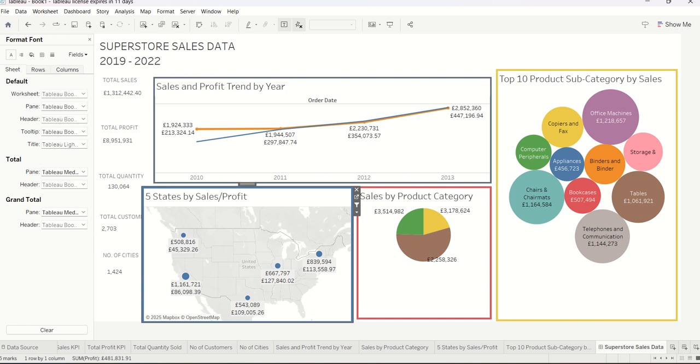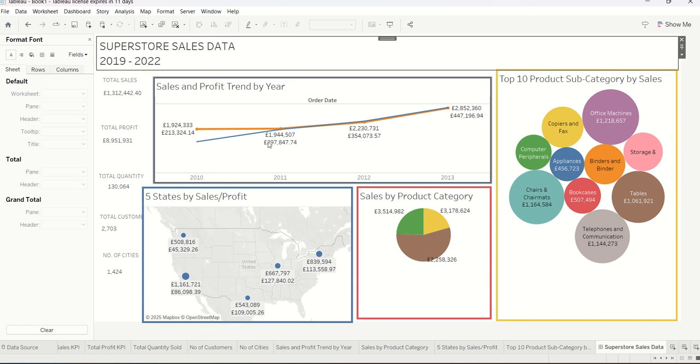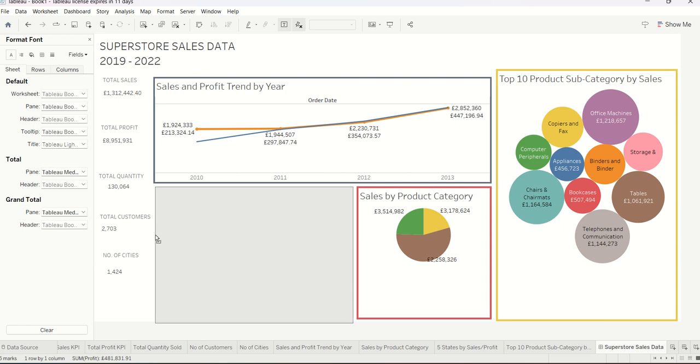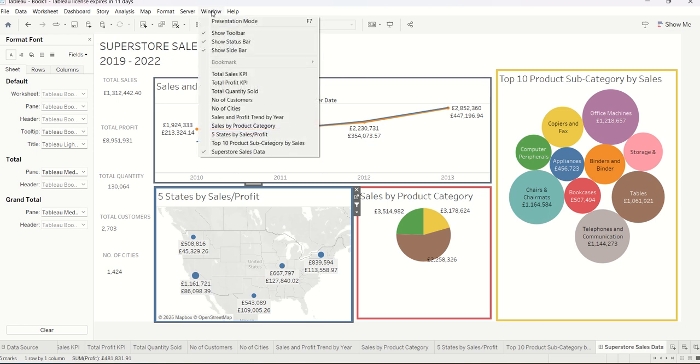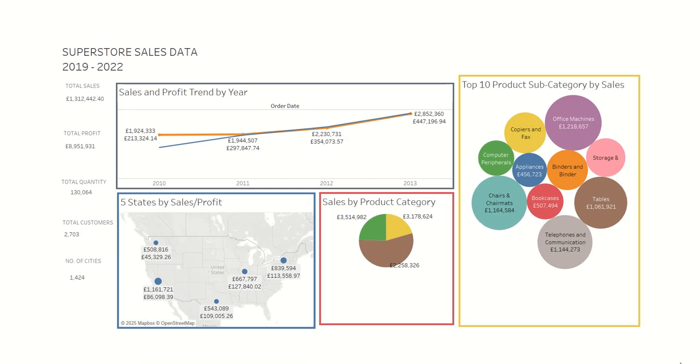So we have Superstore sales data. So this is what it should be like. So you adjust so everything shows. Yeah, but you should do something better. And if you want to see this, the windows, presentation mode. Yeah, so this is what it looks like. Quite decent.